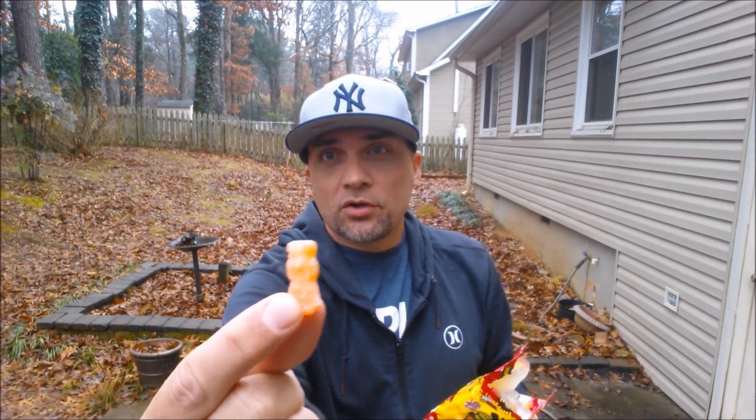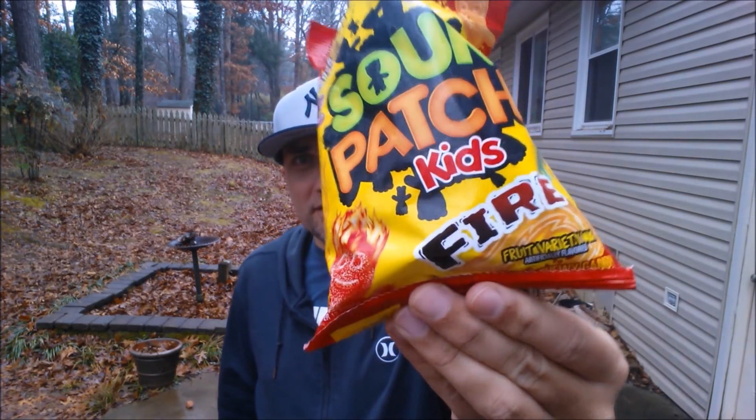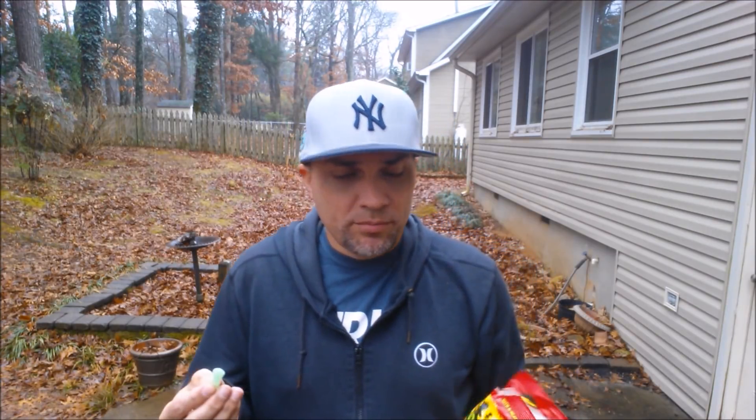This is the Tropical Flame — wish me luck. The Sour Patch Kids Fire, do we need this? They're sweet, they're sour, now they're fire. Definitely like a tropical mango. All right, something's happening on the back end. The flavor is there — it's a nice tropical flavor — and then at the end there's like a little bit of a spark, not a fire by any means like they are saying on the bag. There's a little something extra but it wasn't that prevalent.